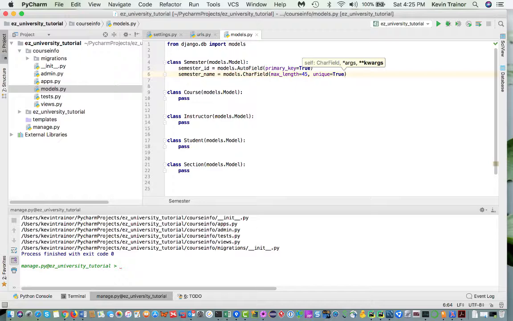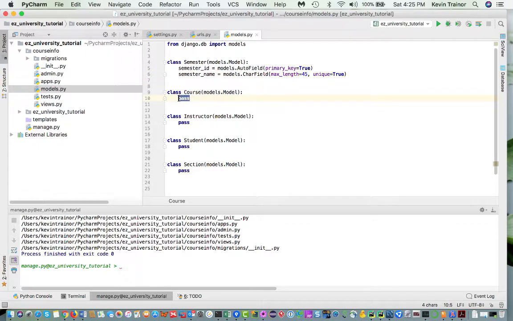Now we're going to add some other stuff later, some further properties for this semester class. But those properties are going to be for our Django form editor. Okay, and so now I'm only going to have you define the ones that we need to get the database going, and not the ones we need to support the form editor. So you can kind of recognize the difference. So let's go on to course.